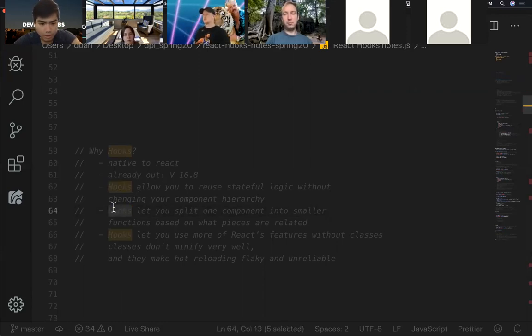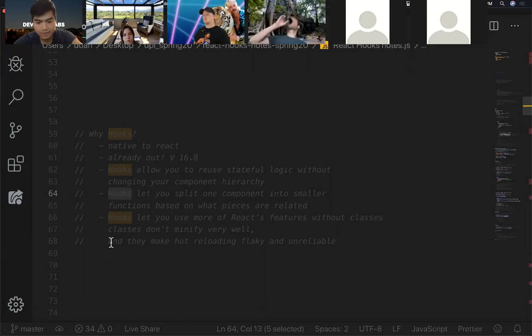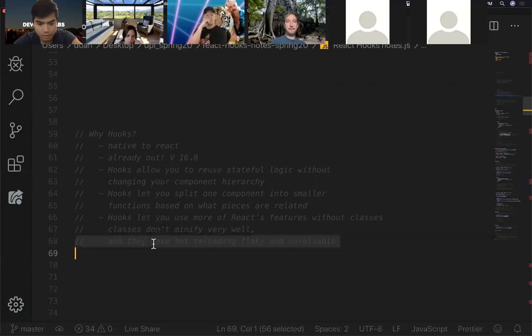And it gives you the exact same features as what you have within your logical components, without actually doing the great transition between the two. And classes don't minify well, but React const does. So that is another reason. And it also makes things unreliable in hot reloading, which is the update, really messy for when we do use logical components.